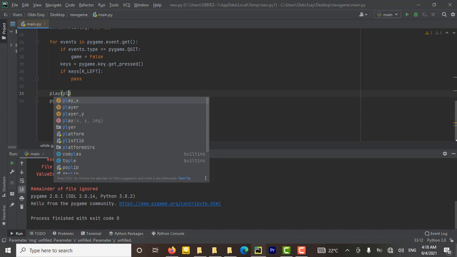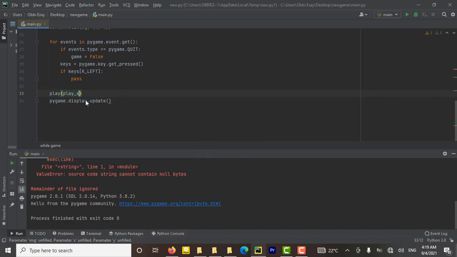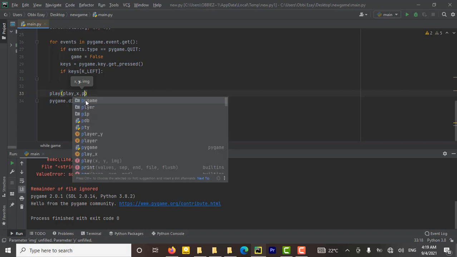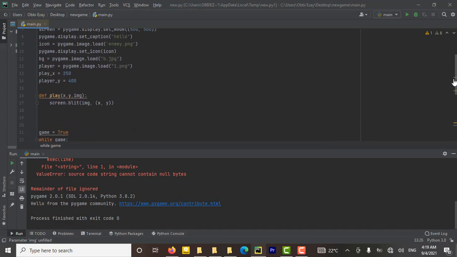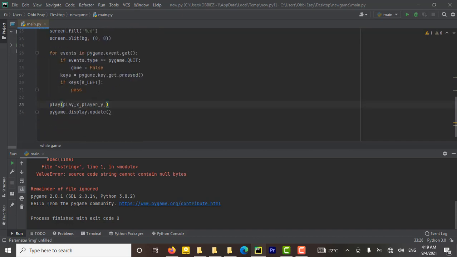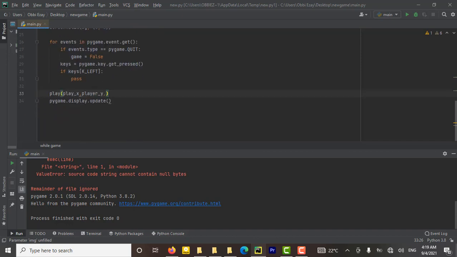So we define our player x first, our player y, then the name of the image we want to blit. Let's say player. Let's run it and see if we have blitted our image, if our function works well.